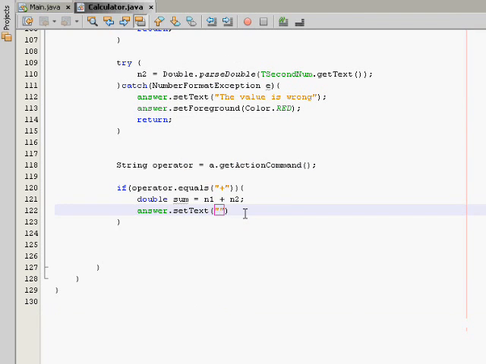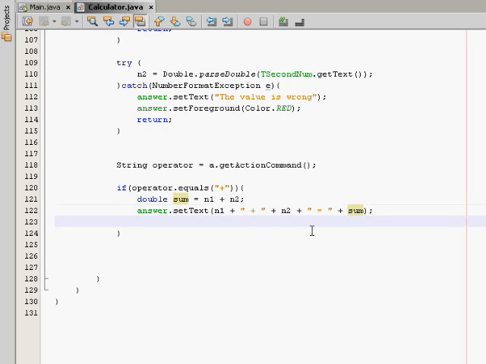We want it to output the n1 plus sign plus n2, so many plus signs, plus equals sign plus the sum.